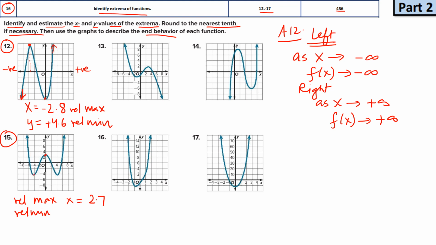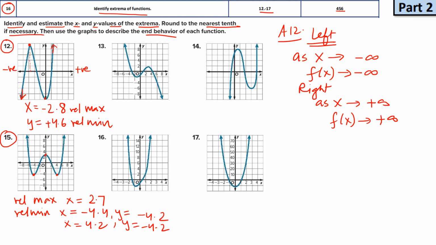Now there are two points of relative minima. The first relative minima occurs after -4, so it can be approximated as x equal to -4.4, and the y coordinate is -4.2. So this is the first point. The next point occurs at x equal to 4.2, the point I'm considering now. So x is a little more than 4, and y comes out to be the same value, -4.2. So in this question there is one relative maxima and two relative minima.